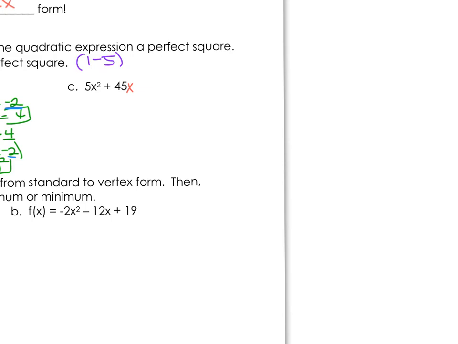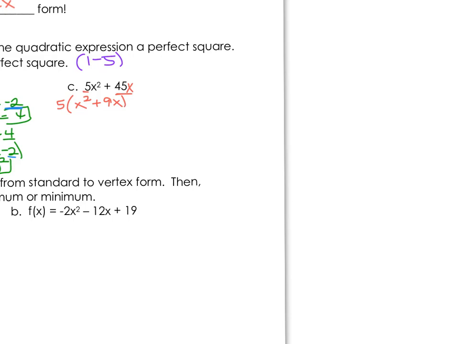What makes this interesting is we have that a value of 5. Remember up above in step 1, if a doesn't equal 1, we have to factor a out of both terms. And this is no matter what, everybody. Even if it makes b a fraction, this is still what we have to do. Also notice we're not factoring out 5x. We're just factoring out the 5. And it looks like this: 5 on the outside, and we'd have x squared plus 9x on the inside.